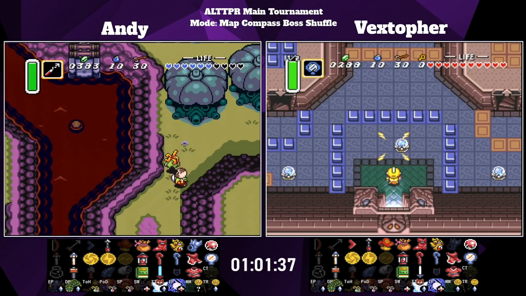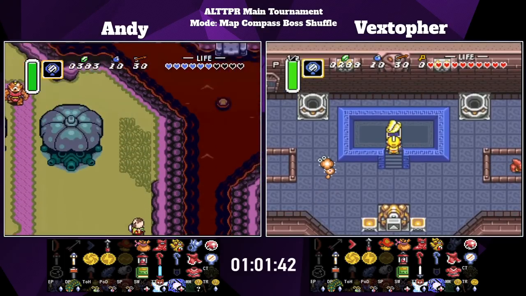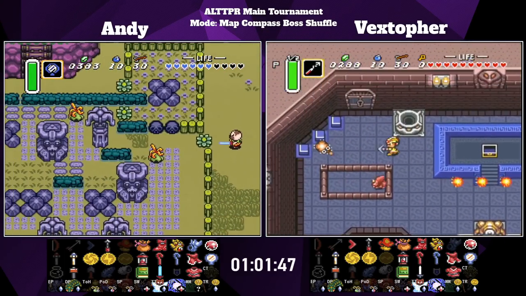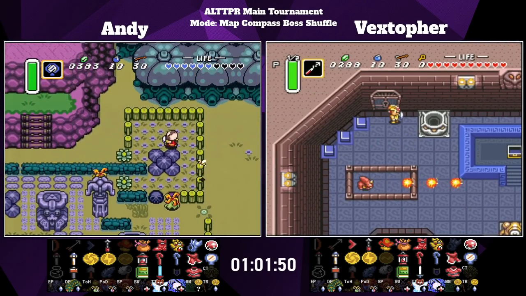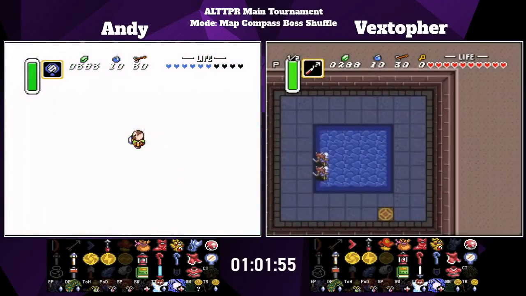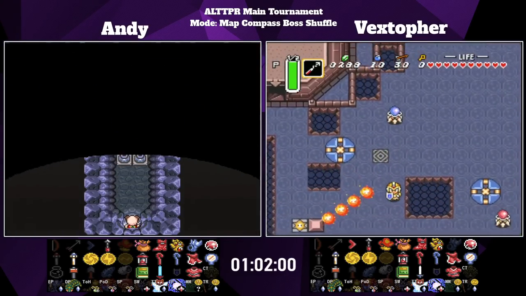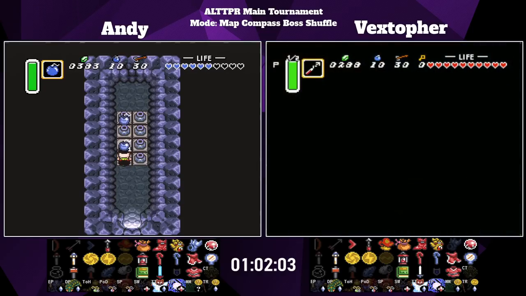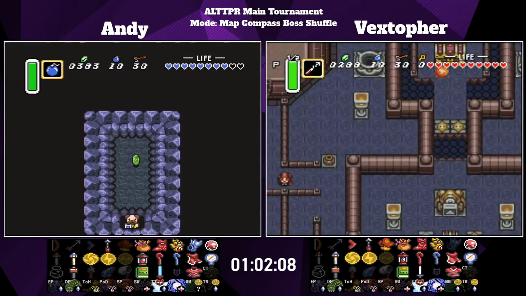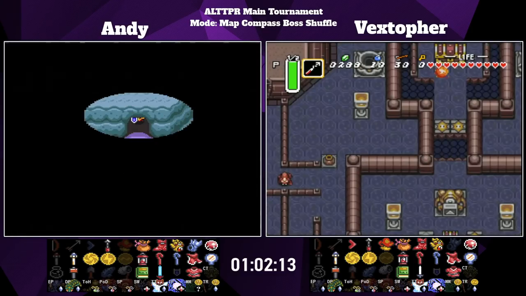Andy, where are you going here? Oh, okay, this routing is interesting. He wants to clean up. I'm actually surprised he's playing this safe. I am very surprised he's playing this safe. That being said, he knows Swamp Palace Pendant and Hera Pendant are his options coming up, so it's not as surprising. That being said, I would expect him to almost go to swamp. Oh no, not again, Vex. Not again. Come back to me.